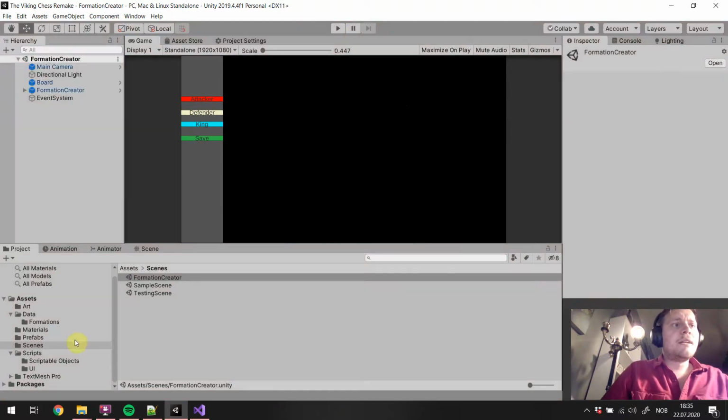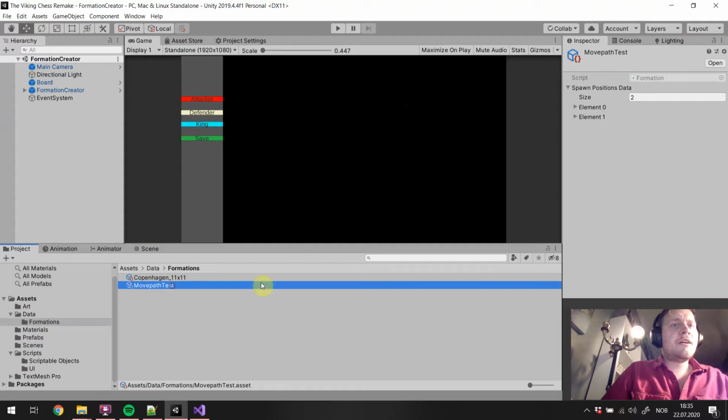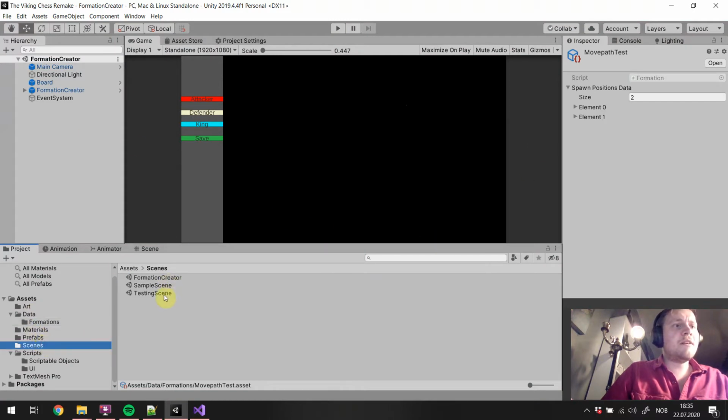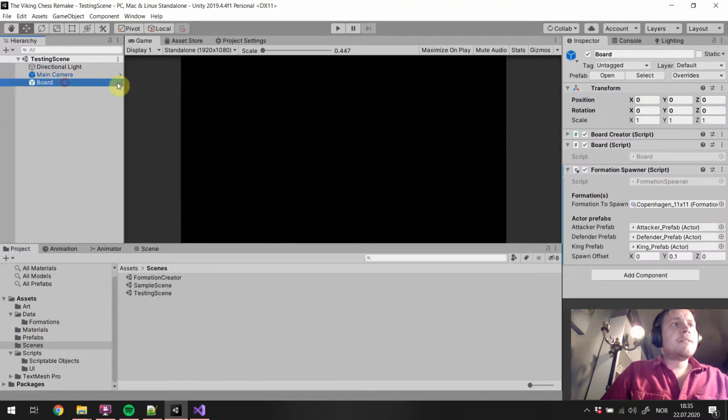Cool. Then we get a new formation in here with just 2 actors. Then we can go back to our scenes, which is the testing scene. Select the board, and then here's the thing. We can just slap in this formation to test, the move path test.